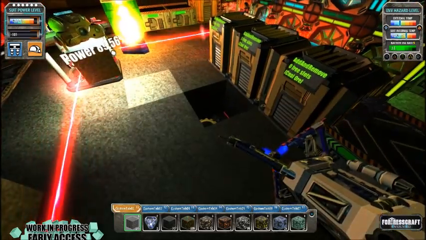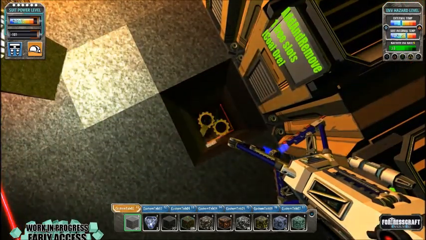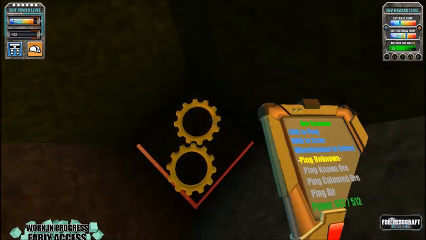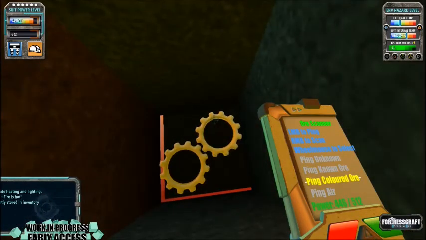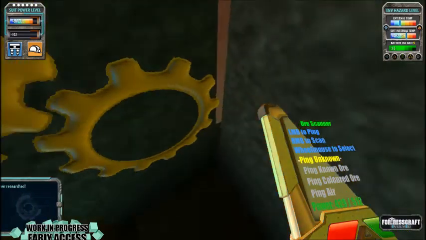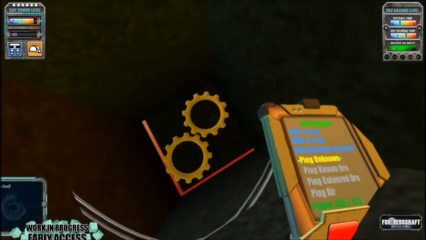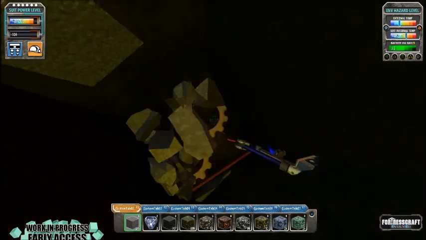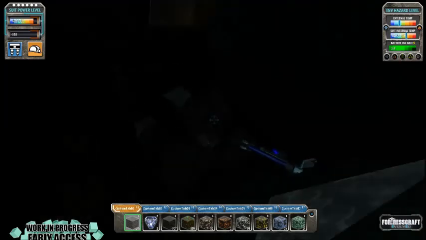And now what we're going to be doing, because it's going to be the main central shaft here, is we are going to go to the scanner and we're going to ping unknown. We haven't got anything, so let's dig down deeper. So we're at 329.